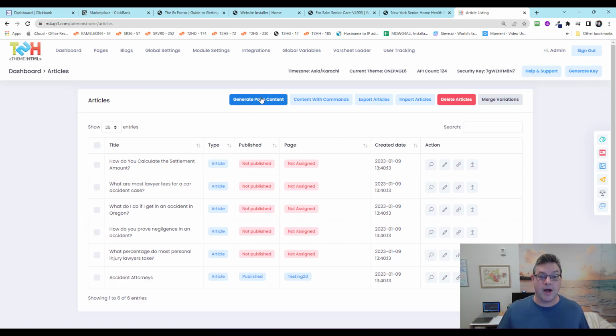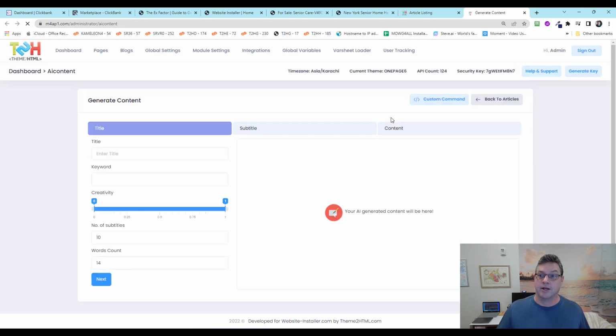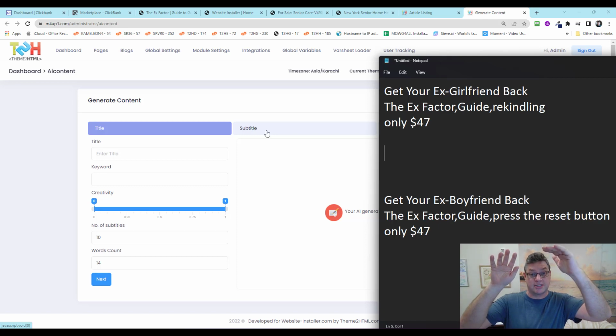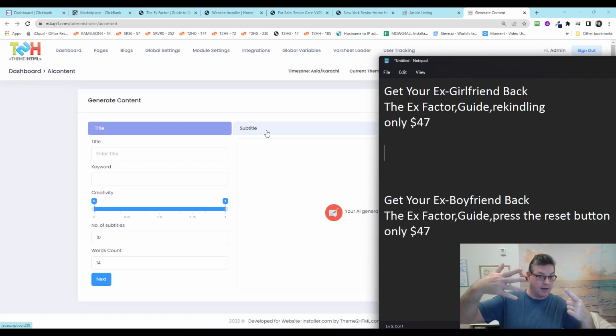All right, so now I want to generate a page. Let's create a page, right? I'm going to start with the inner pages. I can always use my inner pages to figure out what I want my home page to say. Because what do you think my home page is going to say? You know, welcome. It's going to say we've got this and that and this and that. In other words, this and that and this and that, right? So usually the home page is the last page you create, not the first, the last.